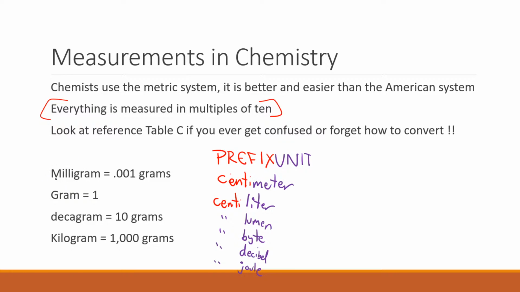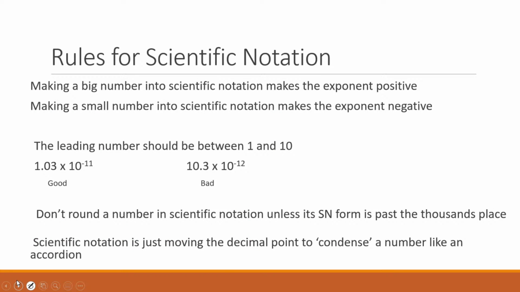Changing the prefix is going to change the scale of that unit. A kilogram is much bigger than a milligram. And a kilo means 1,000 of whatever we're measuring, no matter what the unit is that we put after the fact. We're going to take a closer look at metric units and metric conversions in a second, but first we want to take a small detour over to scientific notation.